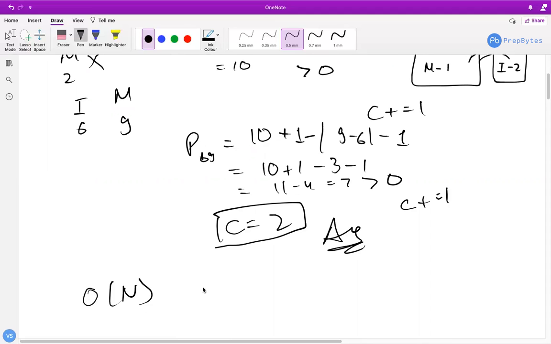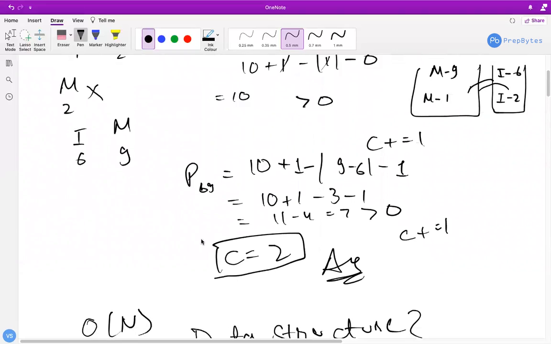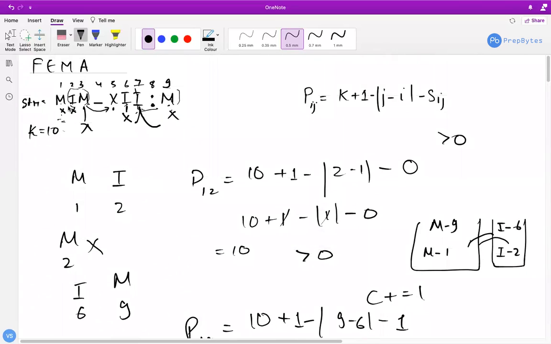So now I want you to think of a data structure that we can use to solve this question. I am giving you a hint: as we move further, whenever we encounter M, we store it in that data structure. Whenever we encounter I, we store it in that data structure, and when both of the pair are present, we match them then and there, because we have to count pairs only. So just think of that data structure.